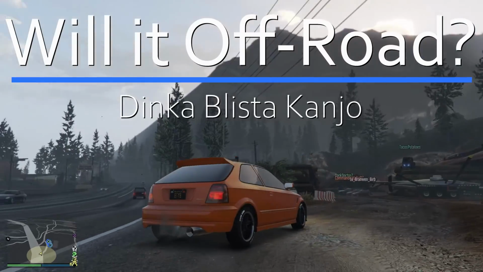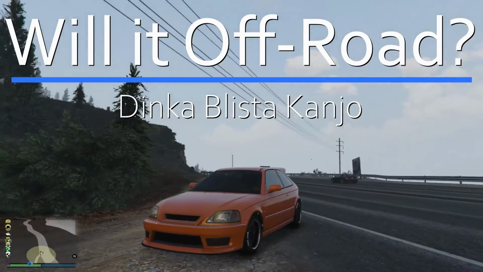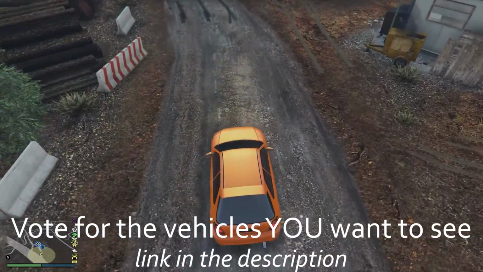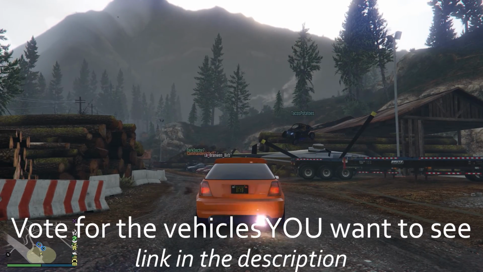This is the Dinka Blista Kanjo, and I'm about to find out if it'll off-road. This vehicle, well, I don't think anybody voted for it. I just chose to do it because the votes were really light this week, so I just chose two vehicles that I wanted to test.